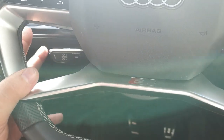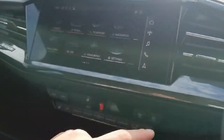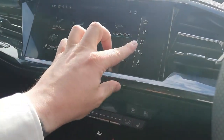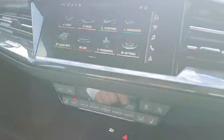Down below behind the wheel we have the cruise control, and in the centre we have the multimedia interface which is a high-definition touch screen — very easy to use. It also features Android Auto, Apple CarPlay, radio, music, phone, and navigation. This is also where we can access the high-definition rear reversing camera, which has parking guidelines.